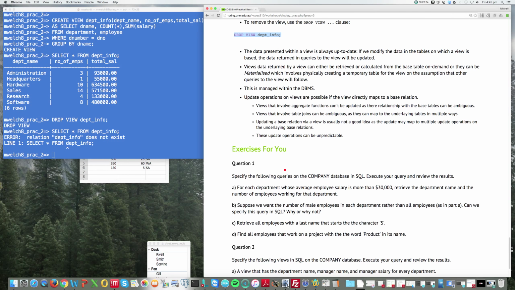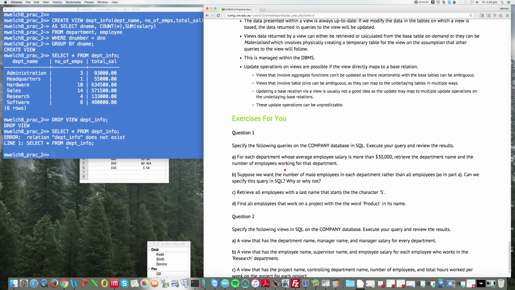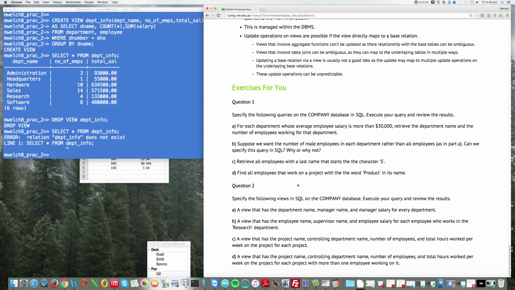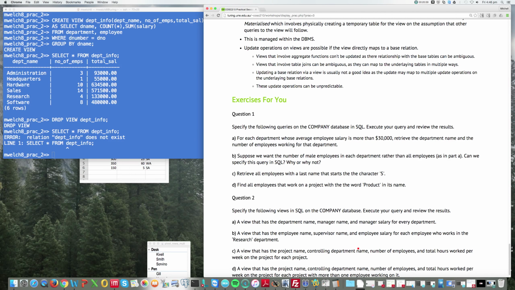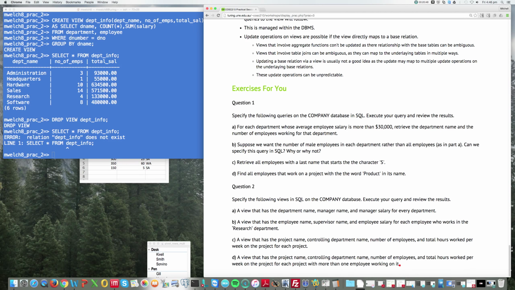So now we have some exercises for you. In the first set of exercises, you're creating some queries that make use of your aggregate functions. You're following up with creating some views again that make use of a range of the query elements that we've looked at so far in this subject. So these exercises really do tie together all of what we've covered in the last 3 practical sessions. So run through those and have a look at the solutions to see if you're right.